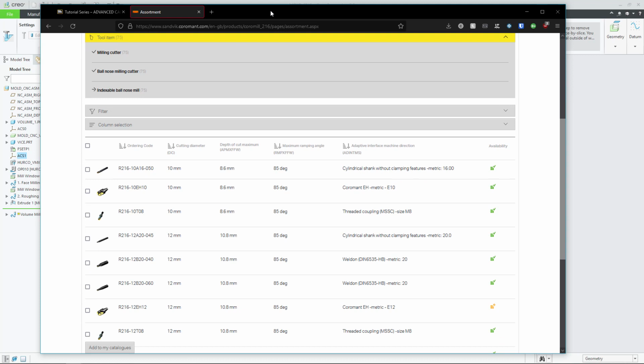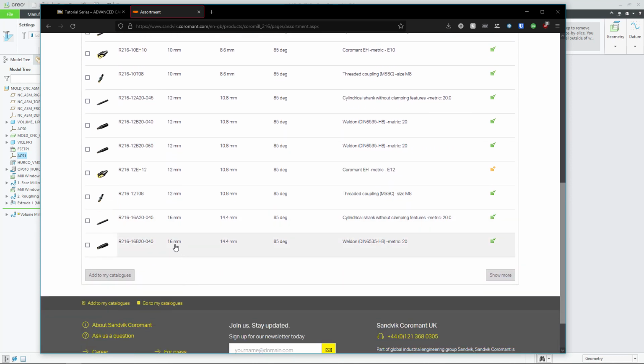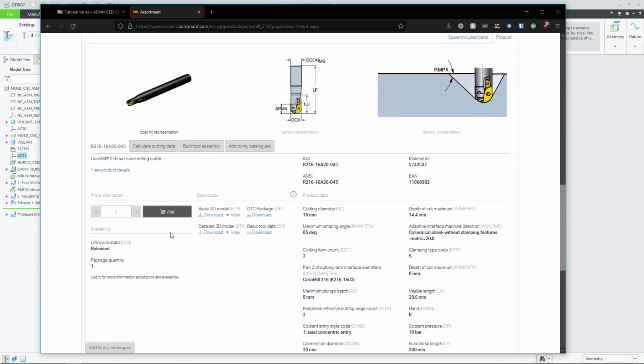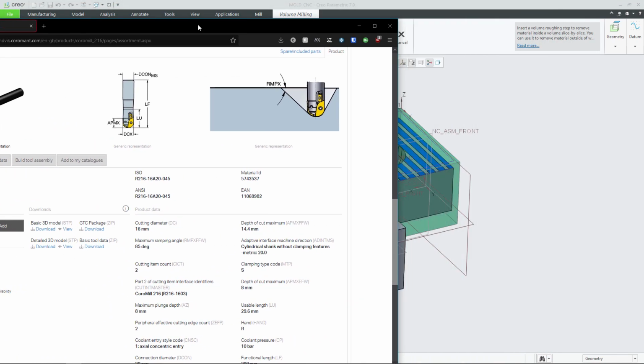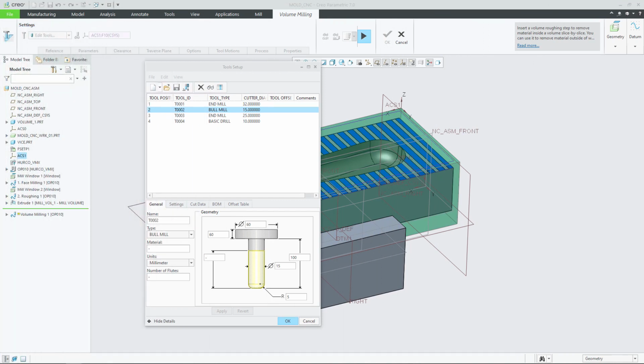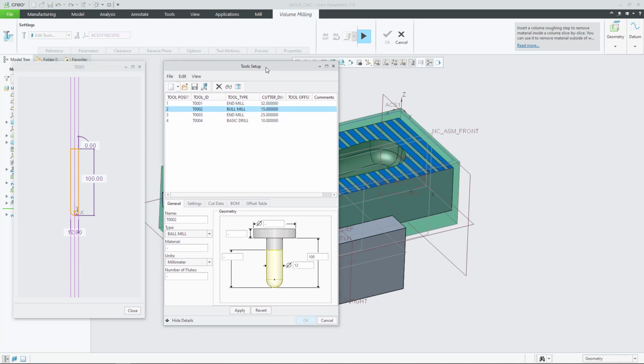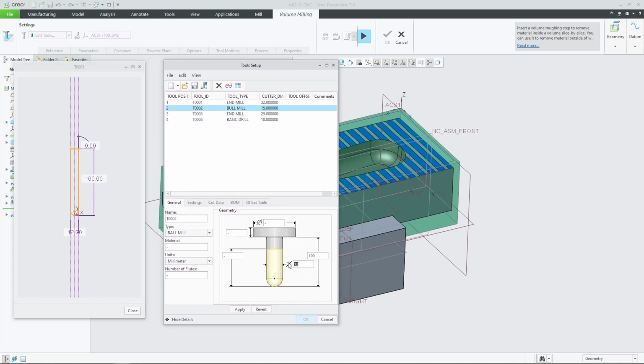Mine was a 50mm cutting diameter. So if we try and get something close to that, there's a 16mm here which might work, or maybe a 12mm. Let's try the 16mm to begin with. So we've got our general cutting data there. If I go to tool geometry, sorry, there. If I take that onto the other screen for a second, I can change this type of tool to a ball mill style tool, and then modify the cutting diameter so that it matches the actual tool. The tool that's offered by Sandvik, what is the maximum tool length?